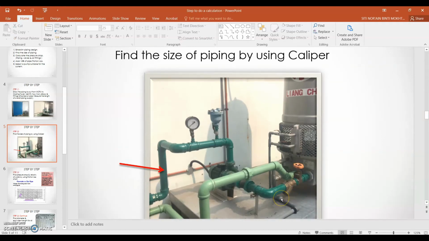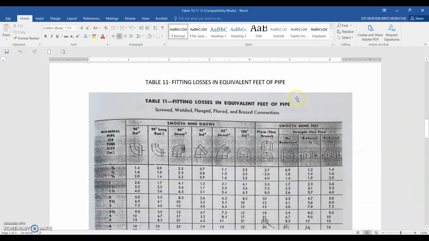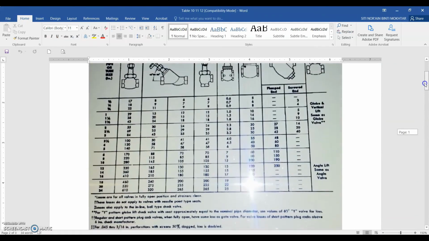Okay, Y. So they have 2 types of strainer here. Either they have only one screw, one big screw here to open this strainer. Basically, we can do maintenance for this strainer because inside this strainer it has a filter to filter all the dirt in the cooling tower. So this one is one screw, and the second type has many small screws here. But for this system, they only use the one big screw here. So for one big screw, refer to table 10 also.